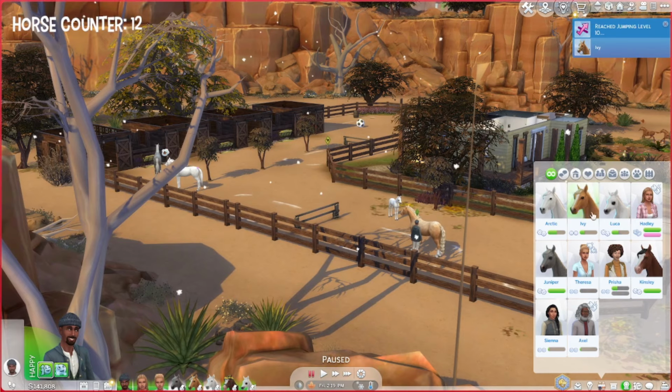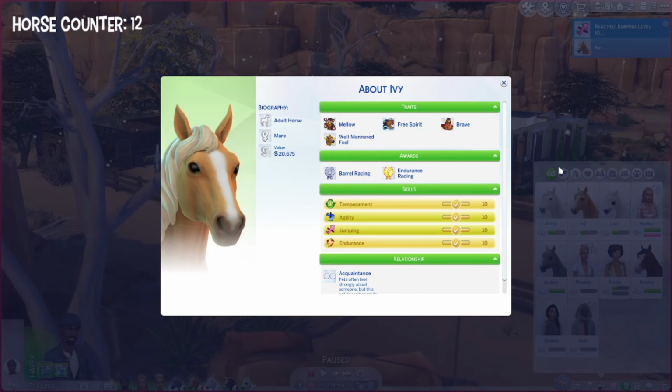All right, so that means if we go into Ivy's profile, look at her. She's ready to go. She's got two awards, but one's a gold medal. But I'm so proud of her. Oh my gosh, this is so amazing. And then she's at the 20,000 value, so that's perfect.